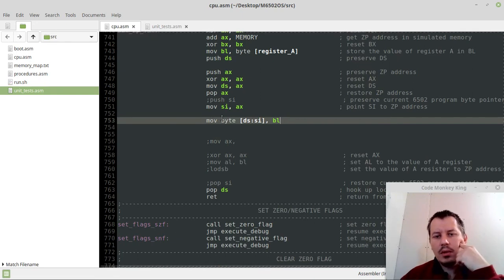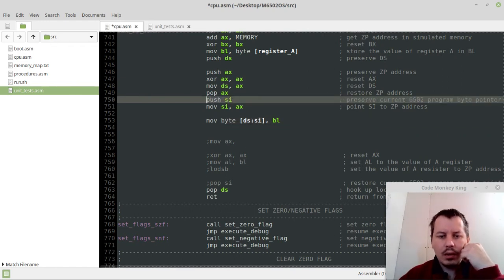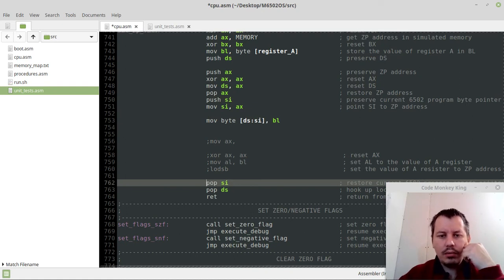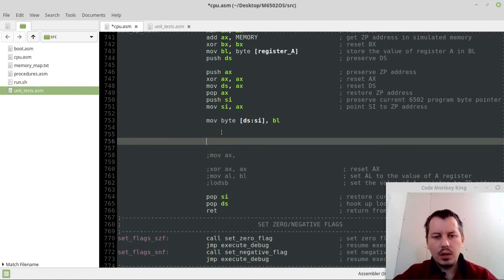Which means that SI is okay. We need this push and pop, so I'll now try to explain why.